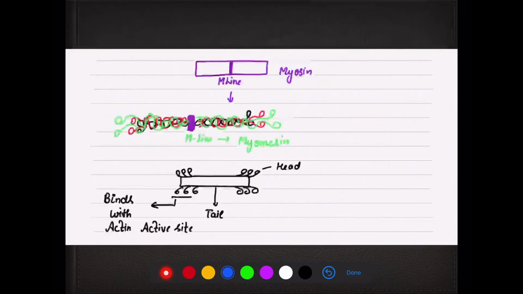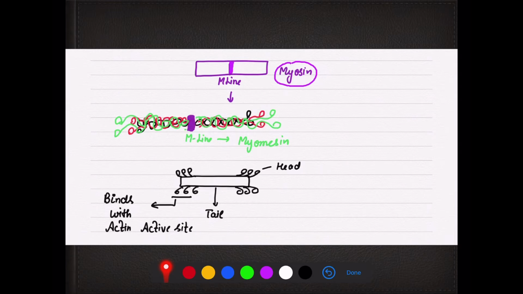Next, you know that in our last lecture we drew the myosin as the thick filament, right? And in the center we drew that M line. Now if we look at the structure, how is it arranged? As you can see, I have used three colors, meaning I have drawn three myosin filaments. One is black, then there is green, then there is red. These are our head and tail, right?